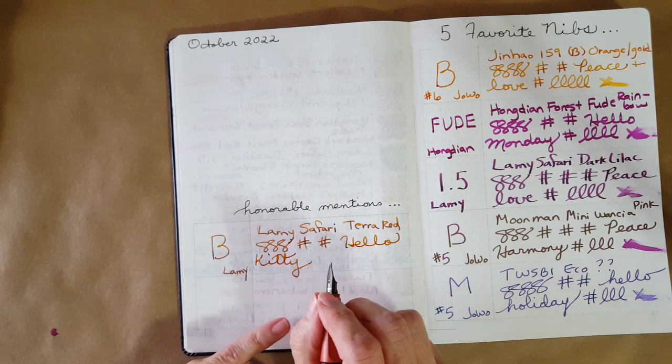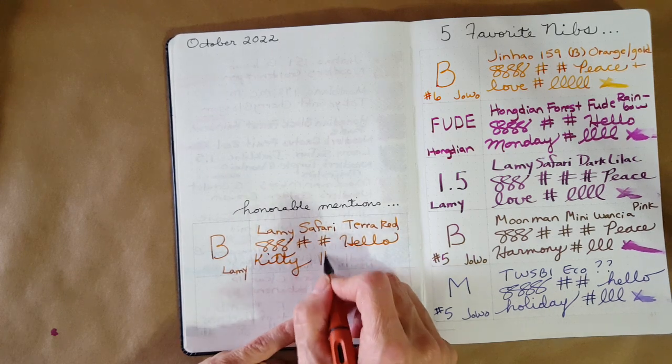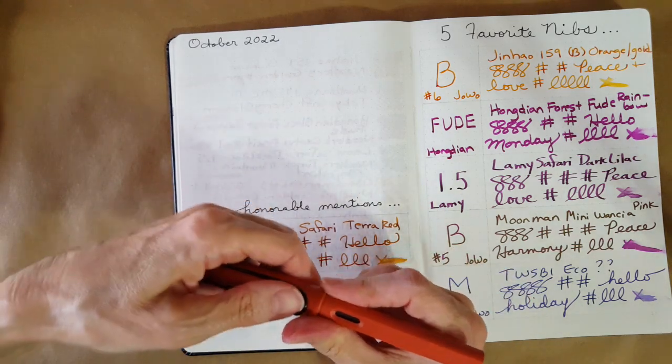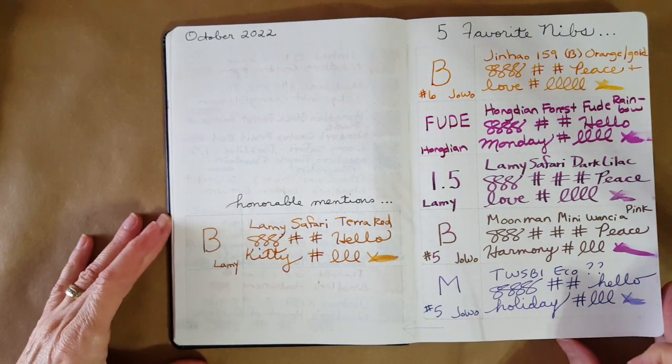Got both cats. I think Princess is kind of looking at me like, are you going to let me out or what? Because she came in and wanted a snack, and now I think she's a little bit not too happy that the door isn't opening automatically. So, okay. Oh dear, this is kind of messy.